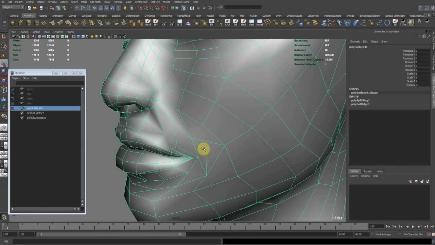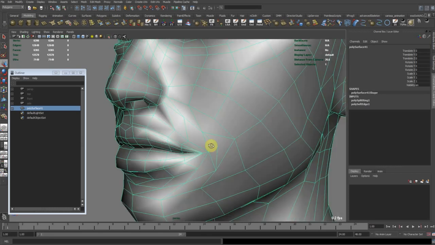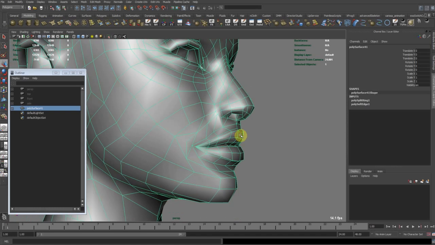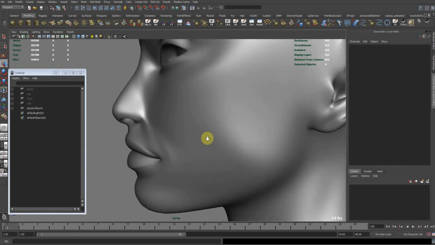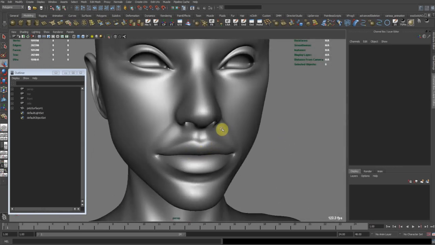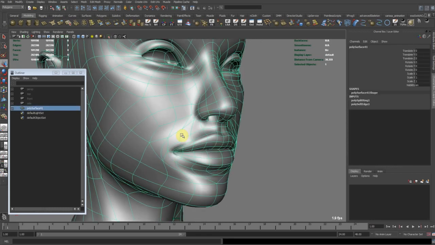Also, we've got this inner edge from this quad with a lot more than 180 degrees, and this will hurt you a lot. I could not imagine how you could rig this face to look good. I mean, it doesn't look good even by default. So if I smooth this, you've got all of these weird shadowings going on, and I would really encourage you to take a look at this.